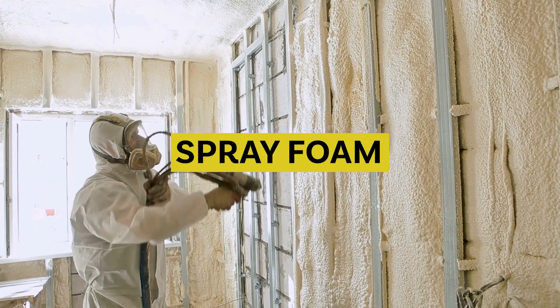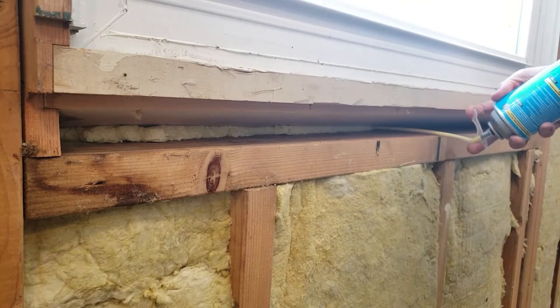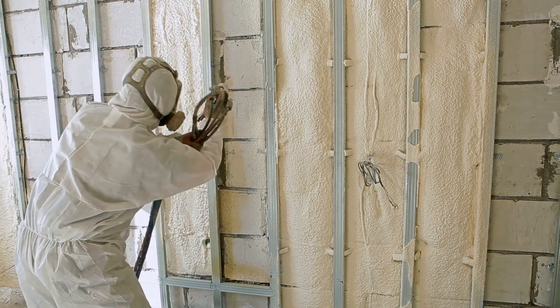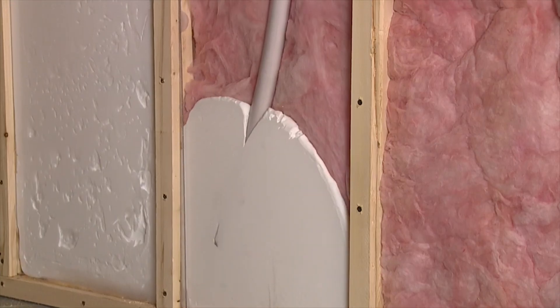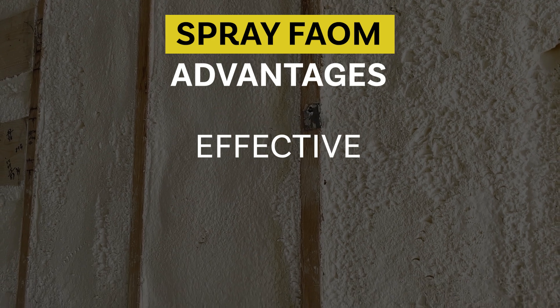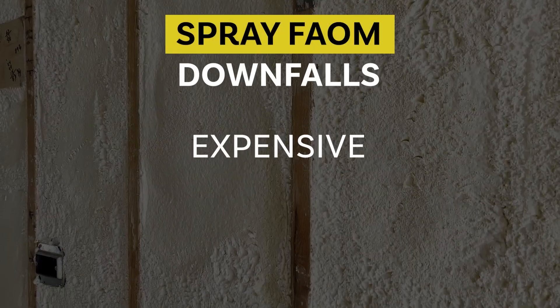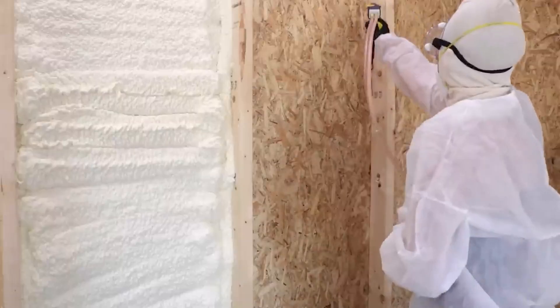Spray foam is a liquid foam that expands to fill cavities and hardens into an insulating material. It forms an airtight seal and is great in ceilings and crawl spaces. Spray foam hasn't really taken off here in New Zealand — we use it in limited applications like around windows, below bottom plates, or into gaps we can't reach, typically in small cans. As a retrofit, you can drill holes in an old house and fill the cavities, though it's dubious how much of the cavity actually gets filled. It is one of the most effective ways to insulate at the new-build stage. Disadvantages include cost — it's more expensive than traditional insulation — and it contains a lot of man-made chemicals, with most products not eligible for recycling.